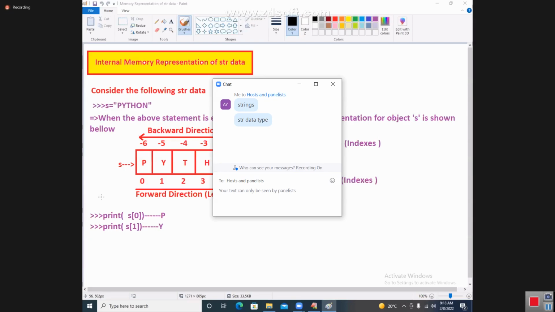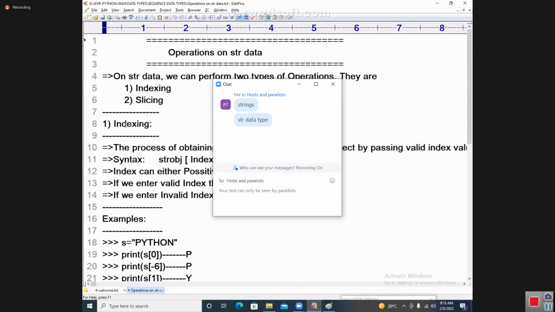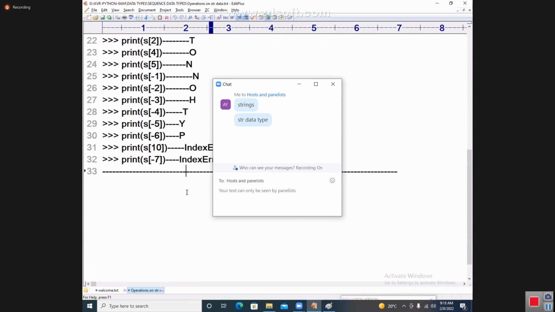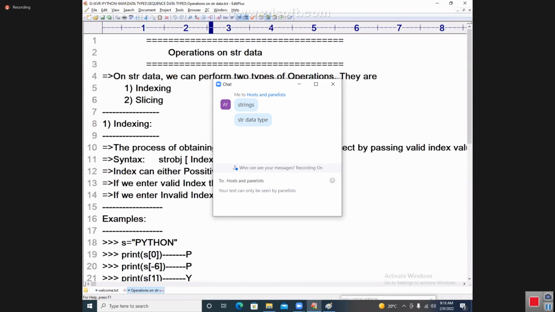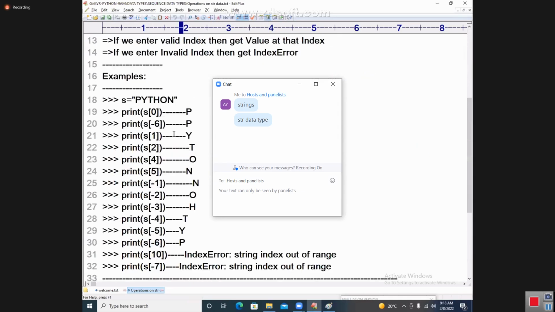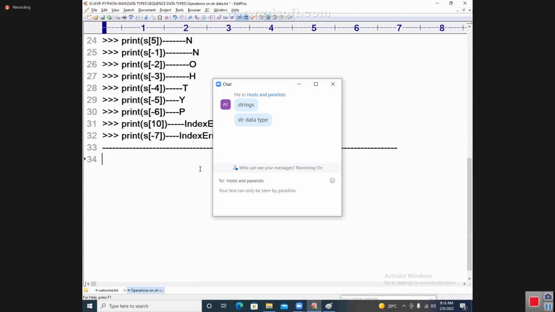Now it is time to move forward. Next concept I am going to introduce. See, students, last time we have done indexing. Next I want to go for the slicing operation. Now I'm going for the second one, called slicing, which is the most important in our class, because indexing and slicing are going to be available continuously for us. So let us go to what this slicing operation is.